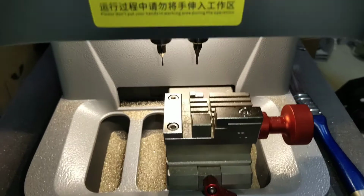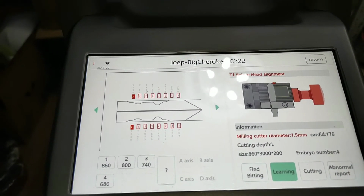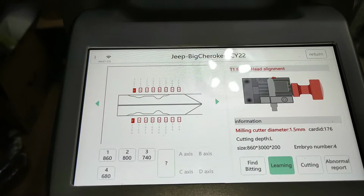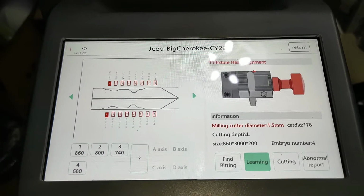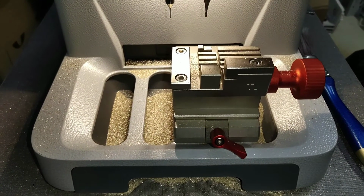Let us check the interface. It is T1 fixture, hand alignment at this place, and the milling cutter diameter 1.5 and the embryo number 4. Okay, we start the key learning now.